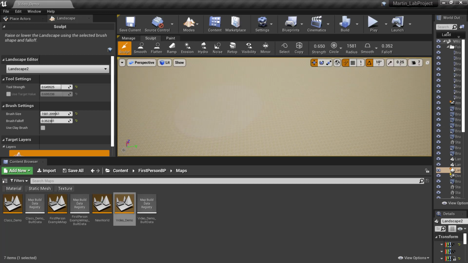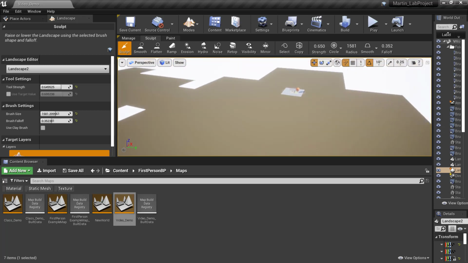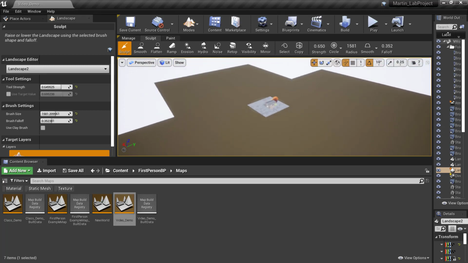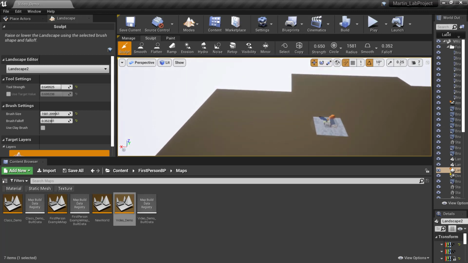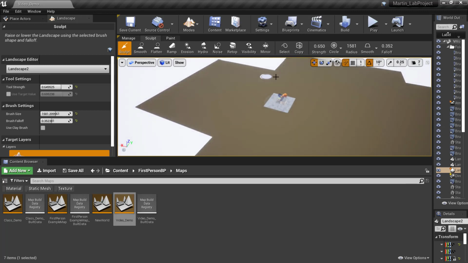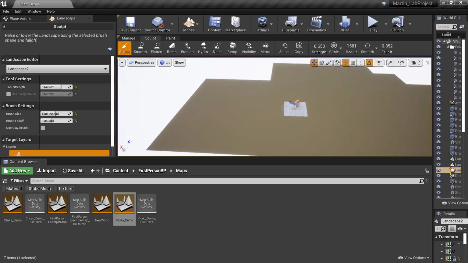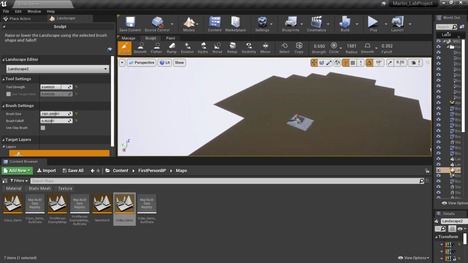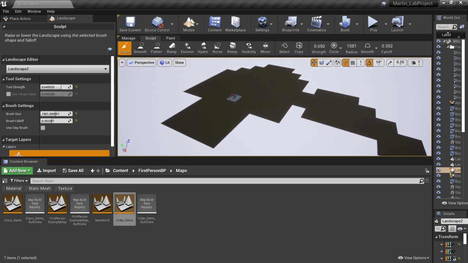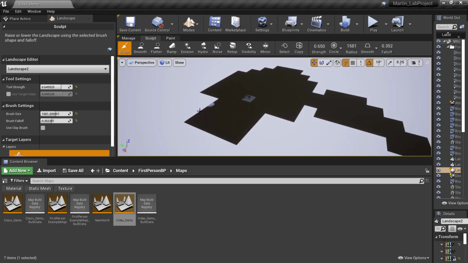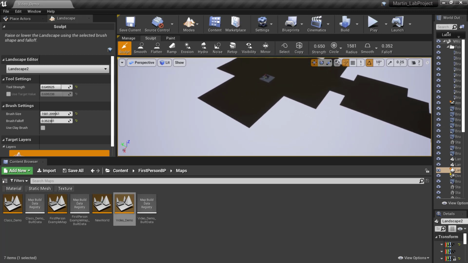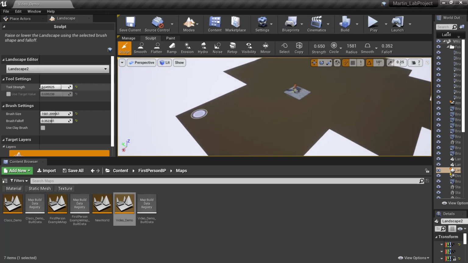And there we go. Okay, so what I'm going to do is go somewhere near the house so we have a point of reference for this. And remember that we said what we wanted to do was create a thing that looked like we were in the mountains. Now, one of the things that I didn't cover in class, and we should do, is make a border with the landscape that is like mountains, or something high enough that the character or the person who's playing cannot jump over the edge of the mountains. So that's what I'm going to do real quick.